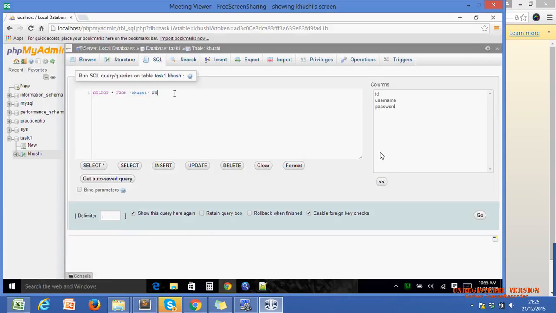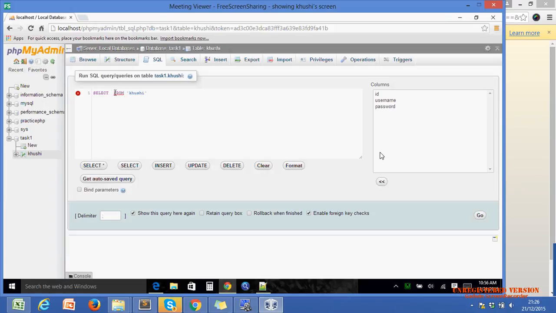Remove the star for all columns. In place of all columns, we need only username. So remove star, the asterisk symbol.